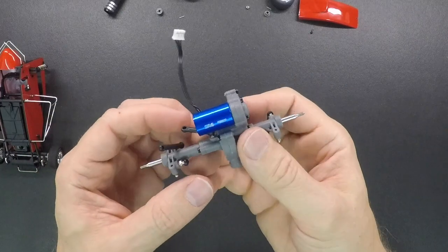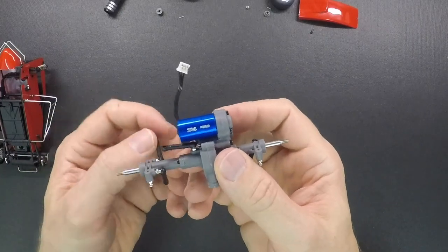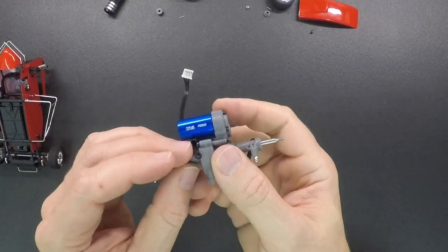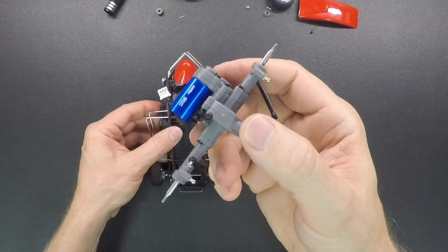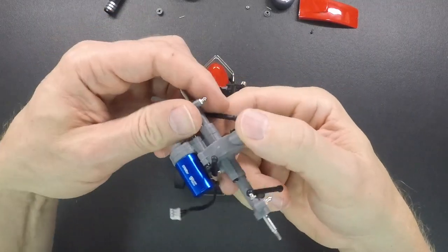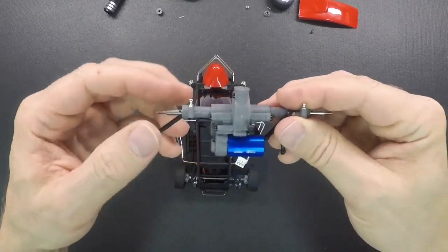So when you go to put this back in the car, one of the easiest things on this Panhard bar is just make sure you got the Panhard bar sticking up like this, because when you put it in there, if it falls down, it's kind of harder. It's a little bit hard to get it lined up with the ball stud. So get all the radius rods pointing in the right direction.